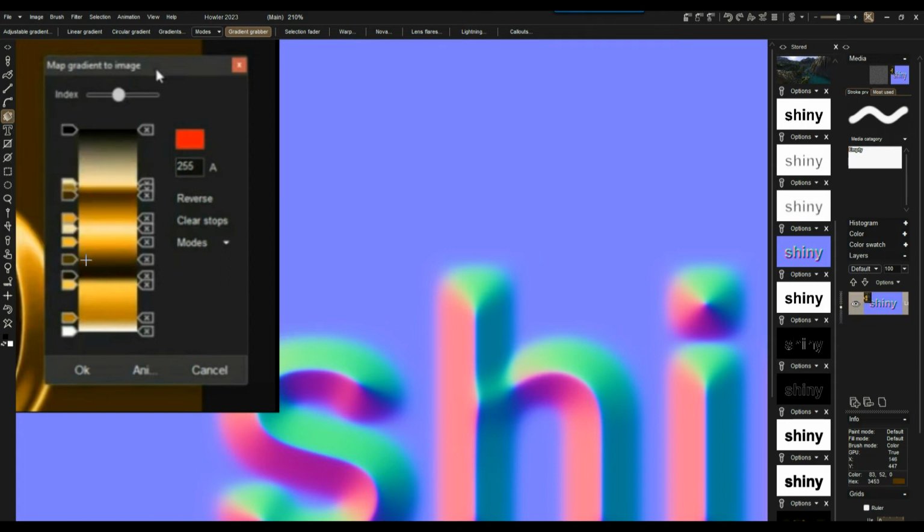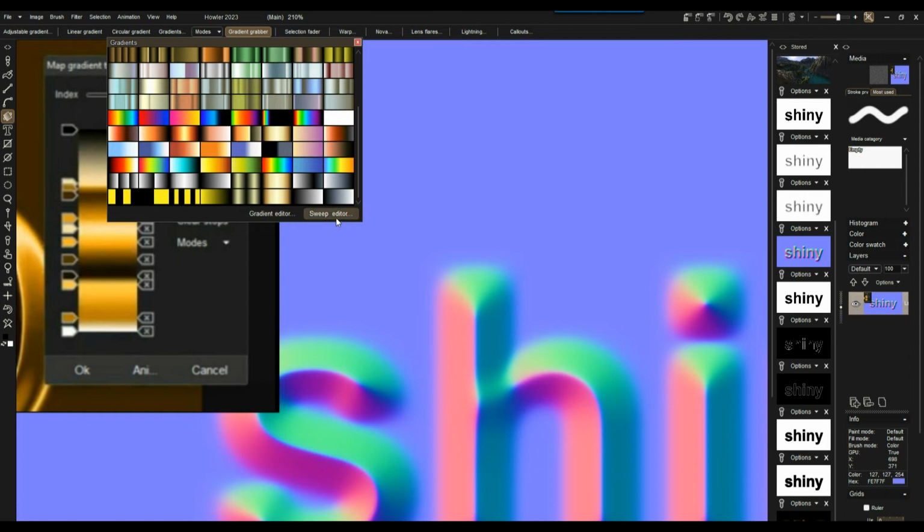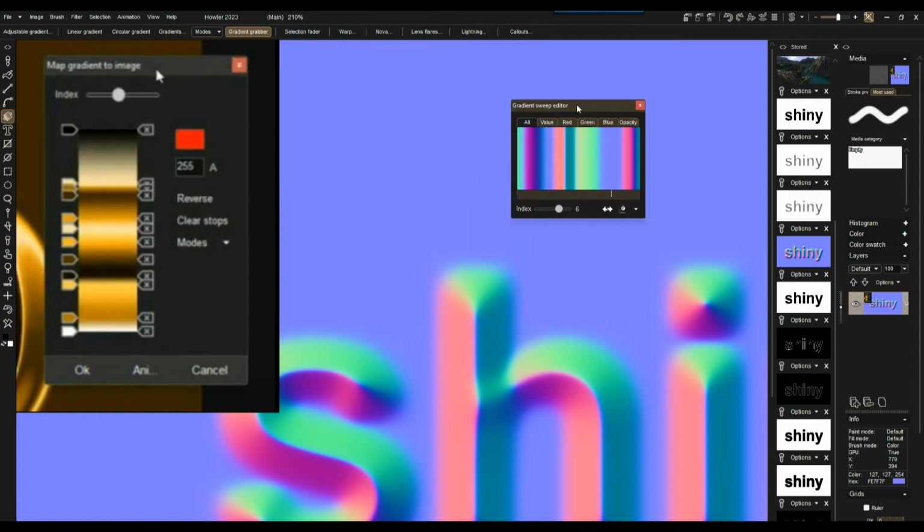And what you do is you simply click and drag from a start point to an end point. Right? You could even do this right here in the colored sections if you wanted to get a gradient going through these colors. And you can see now the gradients are somewhere in the sweep editor. There they are. Well, what I'm going to do is use that tool, the gradient grabber, to pick simply the colors that are right here on this screenshot.